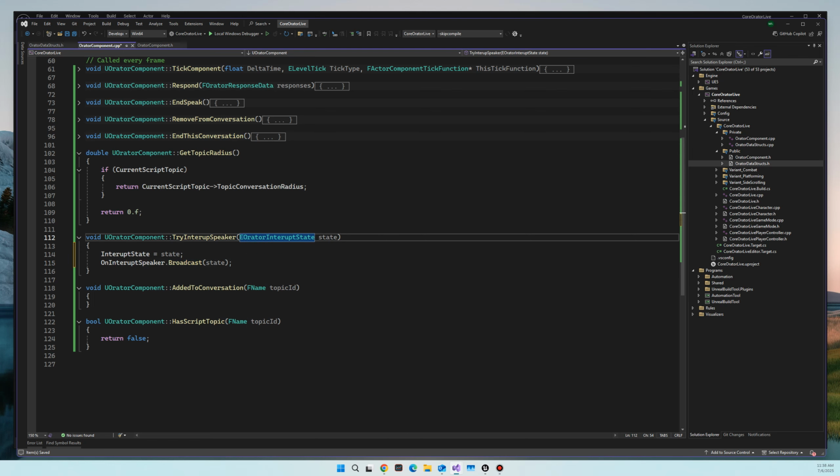So what we do is we take the state, the enumeration state, set that, and then I'm going to go ahead and broadcast this out to everybody that's listening that we're interrupting the speaker. And this could be if I want to skip through the speaker's dialogue, tell them to hurry up, or we want to abort the conversation because we no longer care, or something's come up and we need to terminate it quick. So that's what's going to happen there.